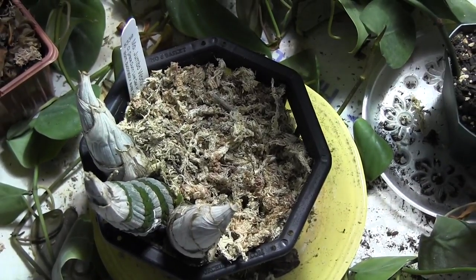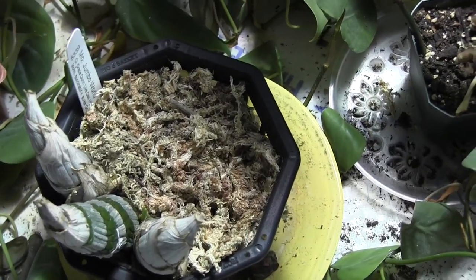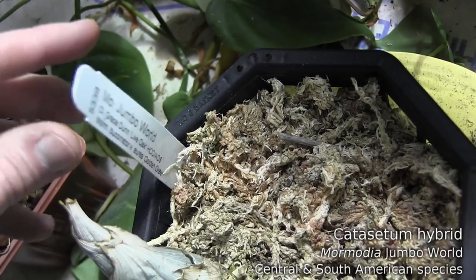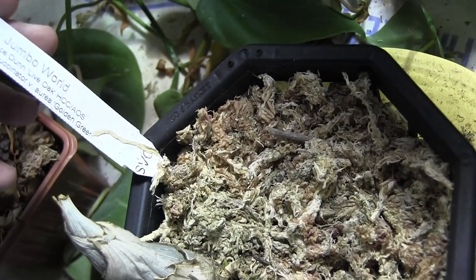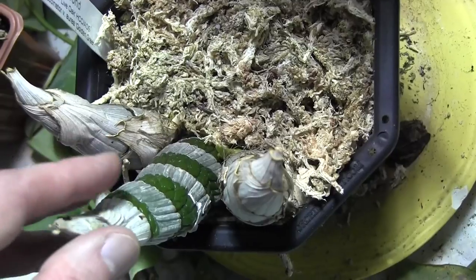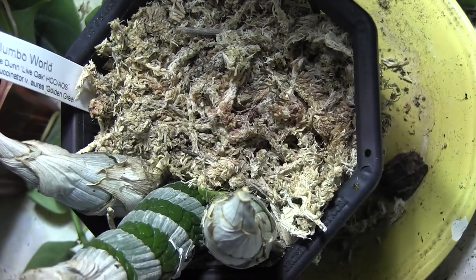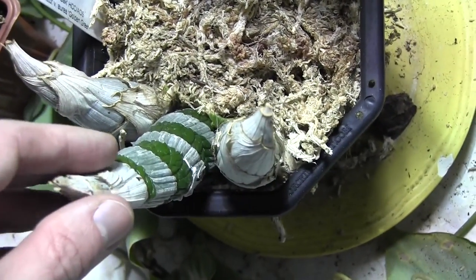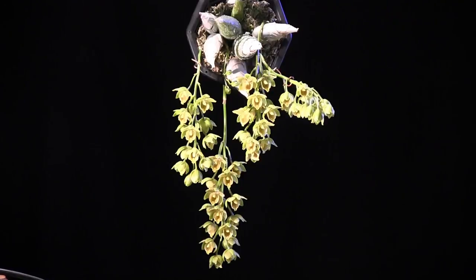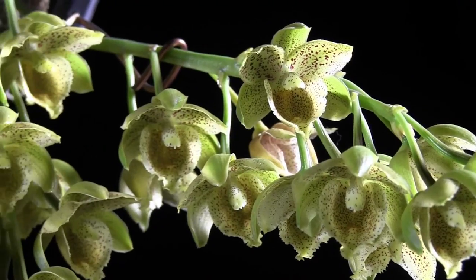Let's talk about this eBay auction that is going on right now. Last week I polled you guys to see if there would be any interest in a division of this plant. This is Mormodia Jumbo World — the tag says SVO on the bottom. I believe I got this plant as a gift from a grower who bought several seedlings from Sunset Valley Orchids a few years ago, and this is one of those seedlings. It grew well for her but she didn't like the color of the flowers, so she gave it to me. I bloomed it out a couple times — you saw what it looked like this past year with those lime green flowers and dark red speckles.